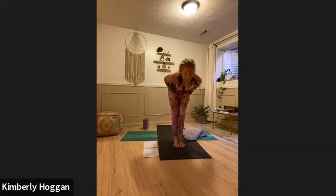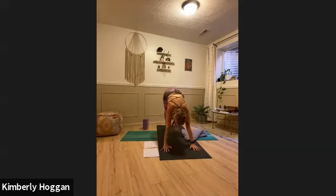Beautiful. Sit on top of your yoga mat. Stretch up. Exhale, bow. Inhale, lengthen. Exhale, step back to plank. Either move through a vinyasa or stay in downward facing dog.